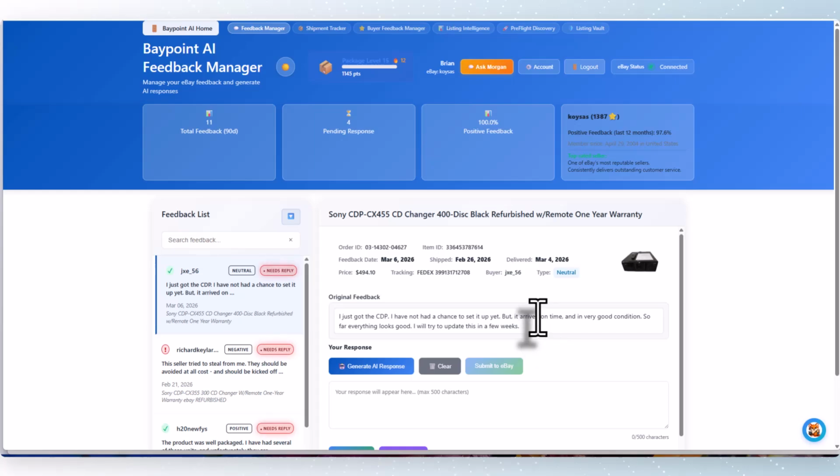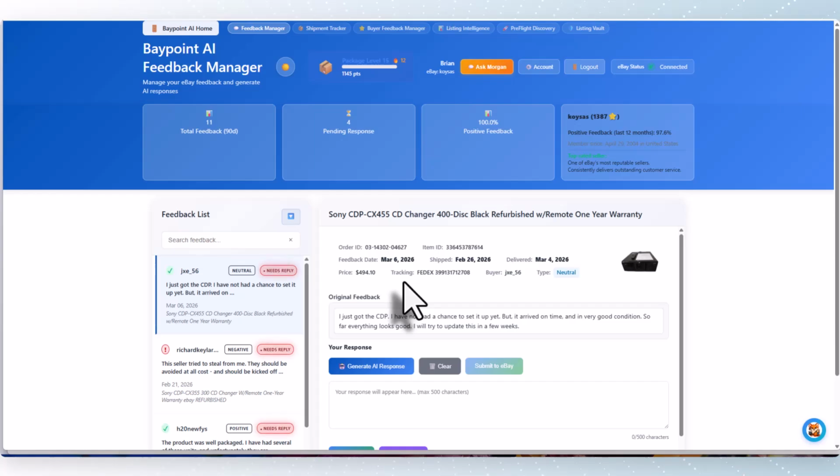So, first of all, what that tells me is that we have a reminder for the buyer to leave feedback for us, and we can adjust how many days after the order arrives that we are going to request the feedback. This says to me that we may be asking for the feedback a little too early. I think I have it set as a default of 7 days, so I'm going to change that to 14 days after they receive the product.